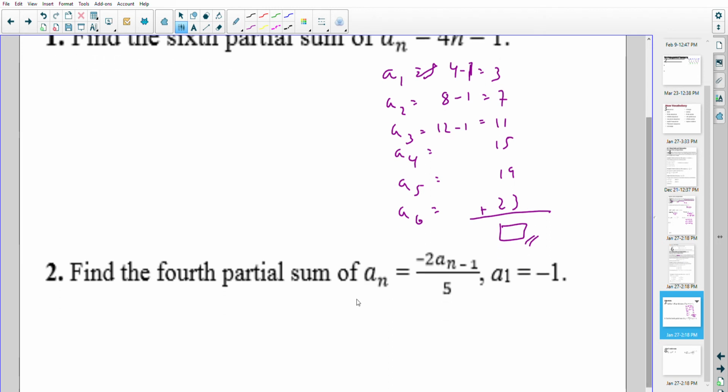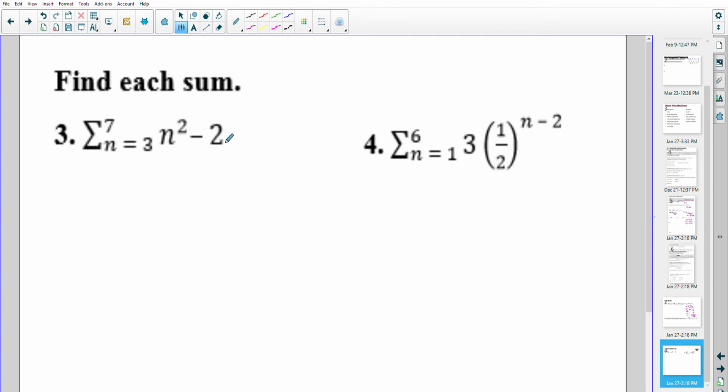You could do the same thing for the second one. Remember, to find your a sub 2, you have to put a sub 1 into here and get your term. Now, when you get it in sigma notation, remember this is your lower bound and this is your upper bound. So in this case, you have to go from 3 to 7. Be careful, because there are exactly 5 terms that you have to use: 3, 4, 5, 6, 7 is 5 terms. In other words, 7 minus 3 plus 1 equals 5. If you thought the number of terms is 4, you're forgetting that when you subtract numbers, you're really counting the differences, not the total number of numbers. So you have to add the 1 in to get your total number of numbers.